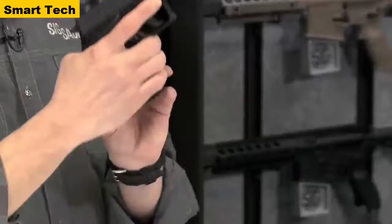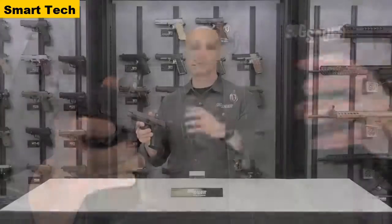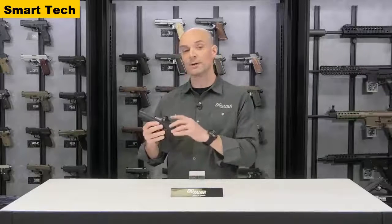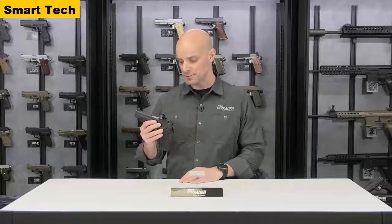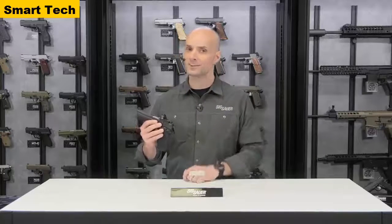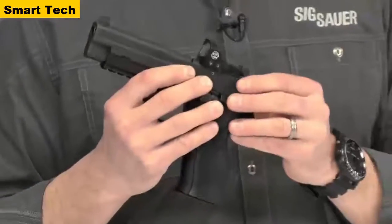You do have some intensity adjustments on the left-hand side, so you can turn up the brightness of the dot or turn it down depending on your lighting conditions out there, which is a real nice feature. One thing I really like about it, real easy to change the batteries on it. Right on top, battery compartment, pop that off, pop on a new one. Not that you really need to change batteries in this thing very often, but it is there if you need to. Comes zeroed out of the box.